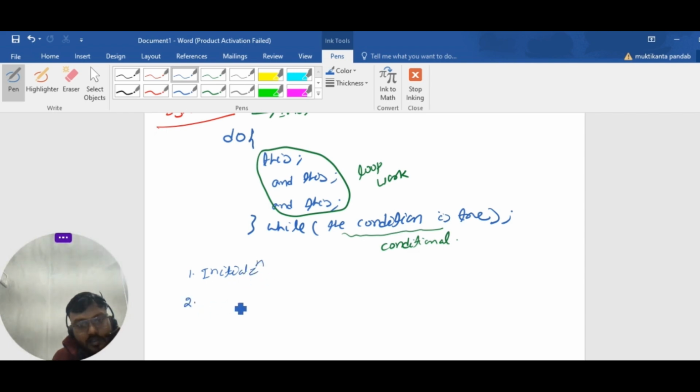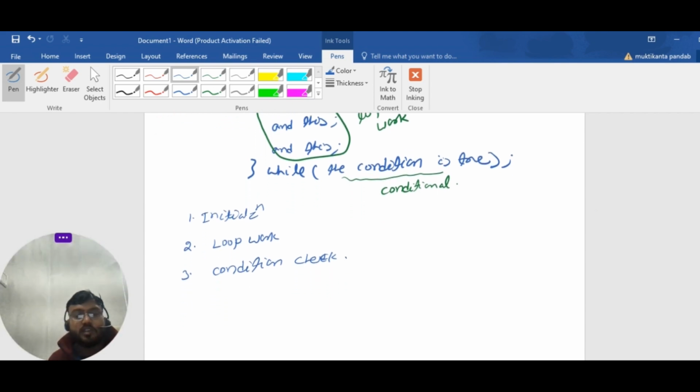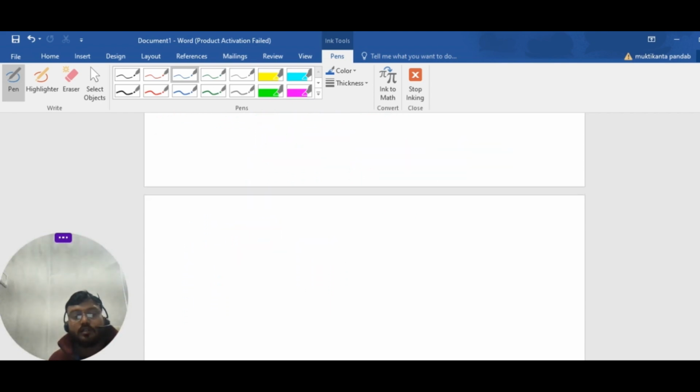Number two will be loop work. Number three is condition check. So now for better understanding, let me show.